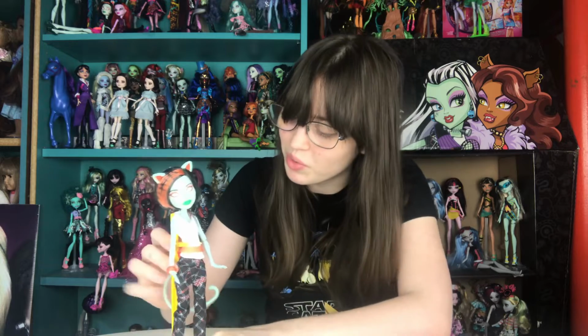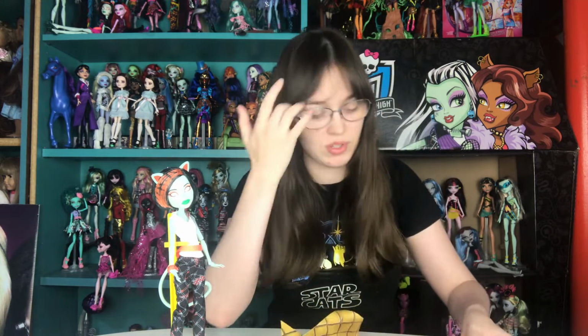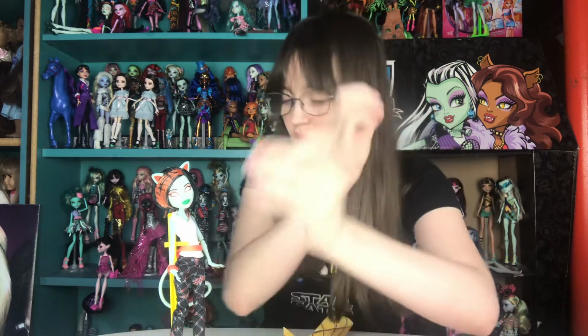I'm sorry, Monster High is so deeply nostalgic to me. It's like the reason that I'm a doll collector now. And I've had this doll for so many years, so it's really, really cool to get her out of here. And then her purse is really cool as well. I actually have this purse already, from whatever the original release of it is. I'm pretty sure anyway. Oh no, it has a cat face on it. I might be wrong. This is so familiar to another purse that I have, though. I'm not sure. I love all the little purses and stuff.